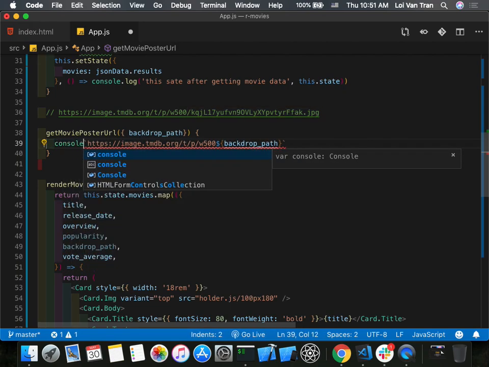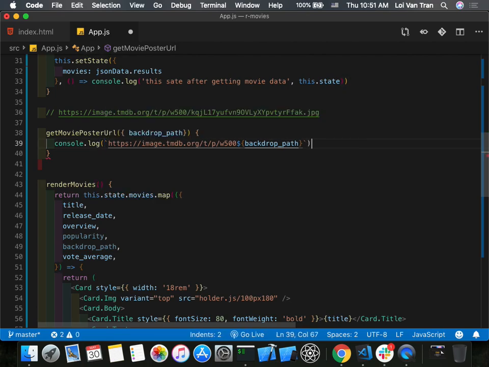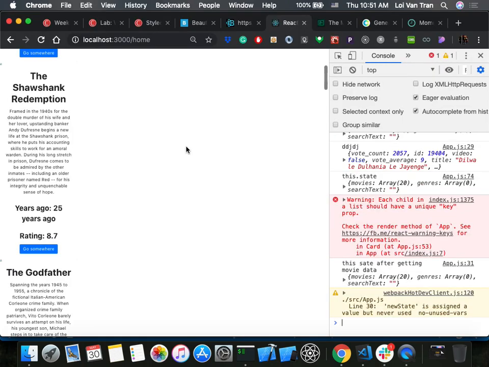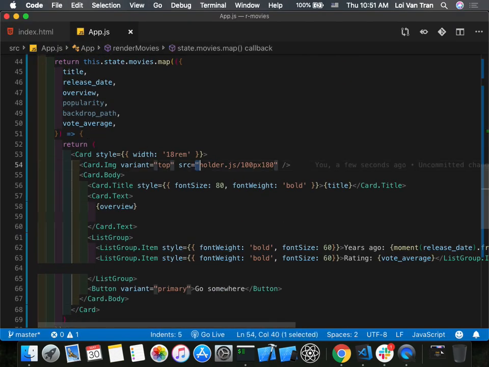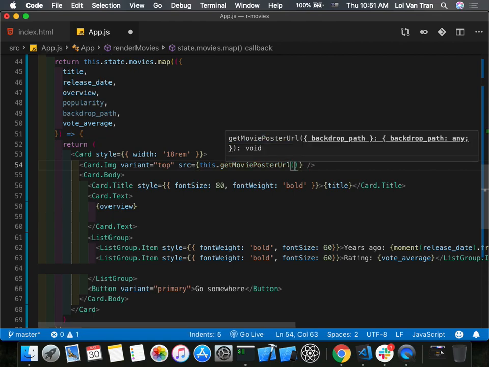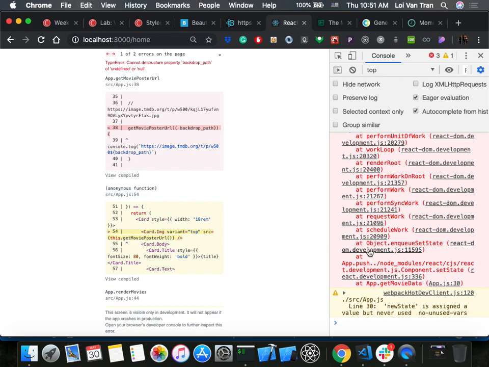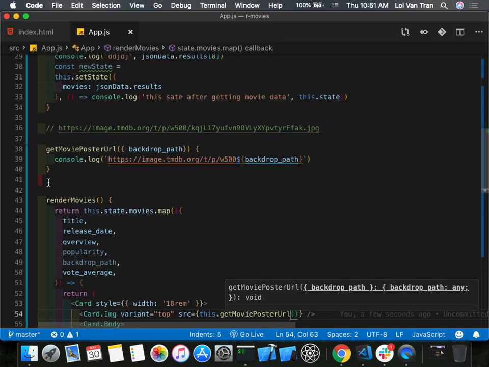Okay, so let's console.log what this is. So refresh, and we made an error. We forgot to call this function. So we want to do that right here because this is where the string is going to go. We need a string in here. So we call this .getMoviePoster, and we call it. Okay, so I expect to see a bunch of strings somewhere, and we made an error somewhere.